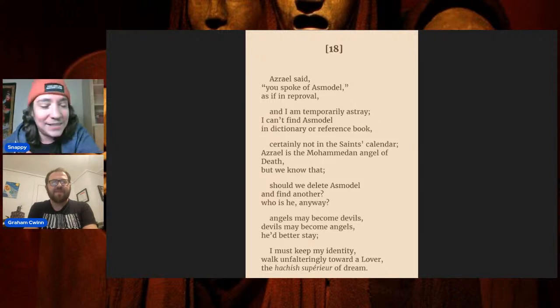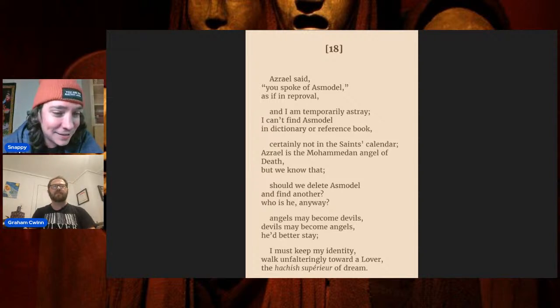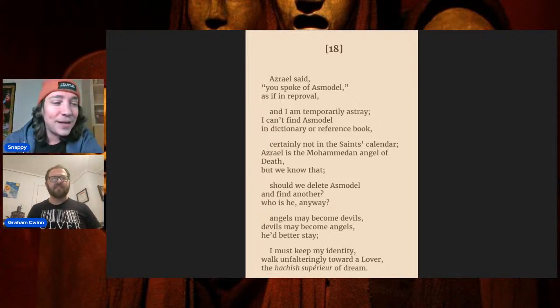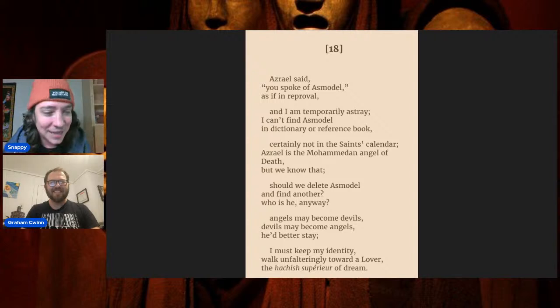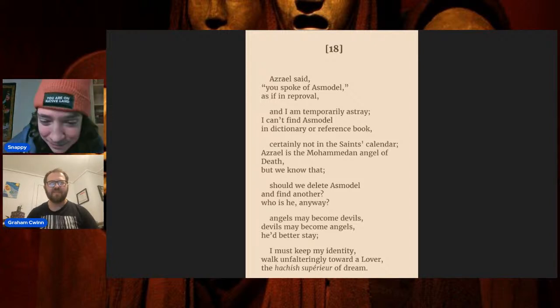This is why identifying the mother with Notre Dame is so important, because she's in France, and that's a literal place she can go and see. So even though these things are obscured, she's trying to see the truth behind the name, and the truth behind her own name, right? I must keep my identity. Who is HD? Who is Asmodel? These things parallel. What is the Hermetic definition of this? Who are these beings really? Who am I really?